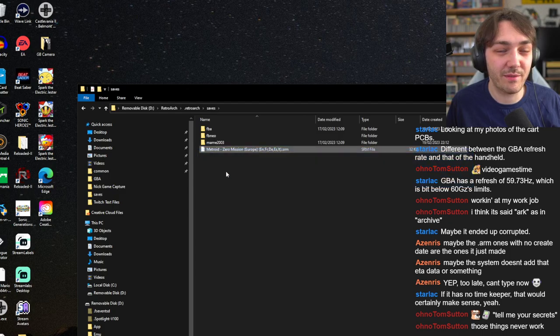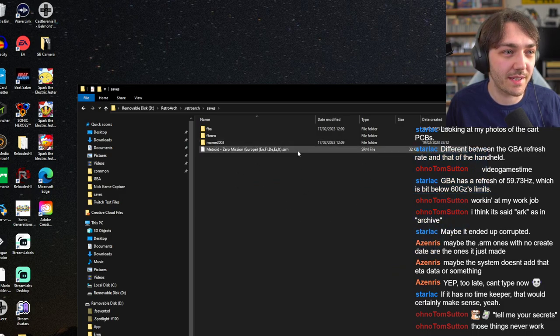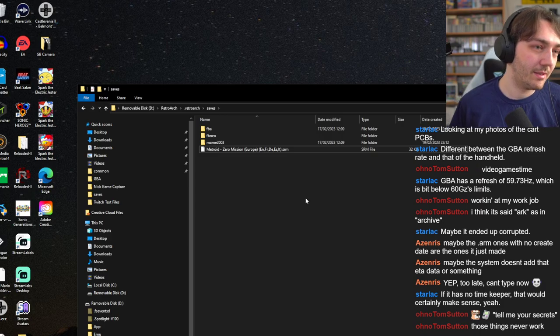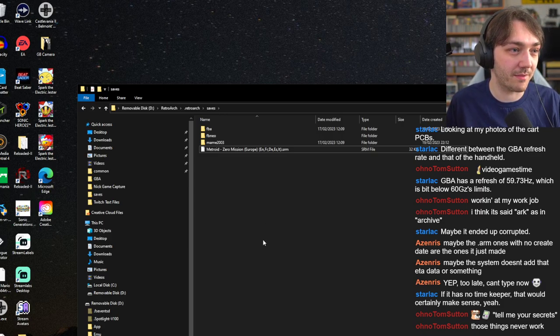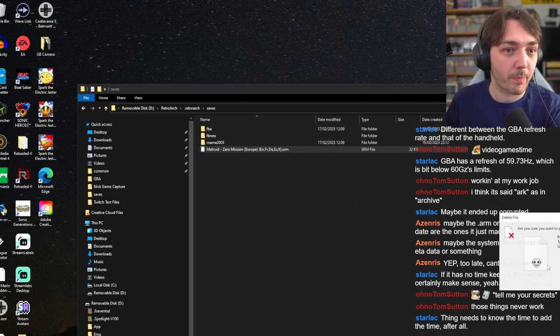Okay, that is the save file that it created. SRM save. But it doesn't have any modified date. It doesn't have any created date at all. So I don't really understand what's going on there. But that's the save file. How do we test it? SRM, okay. Let's delete that.